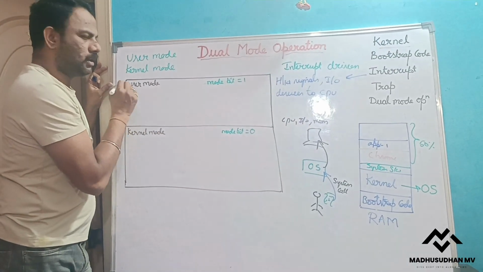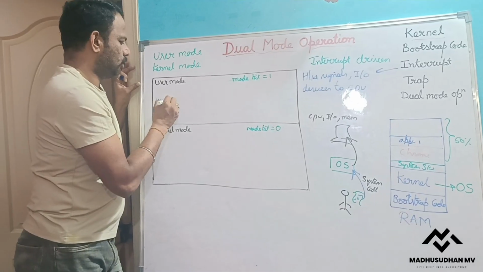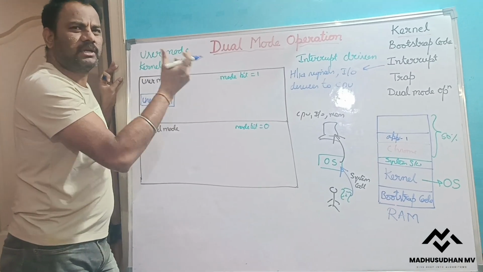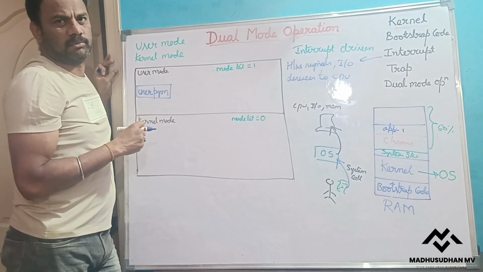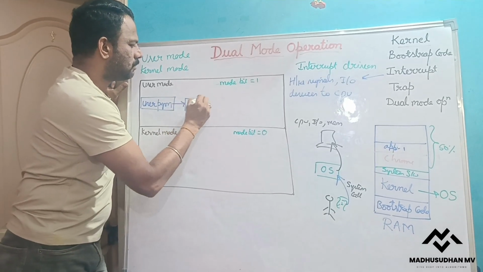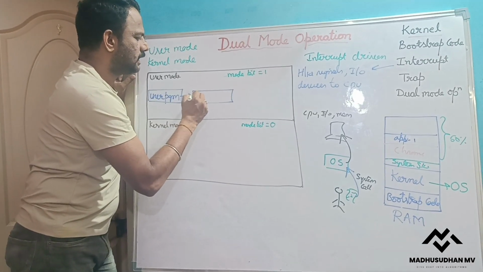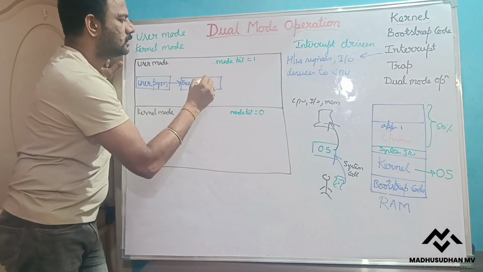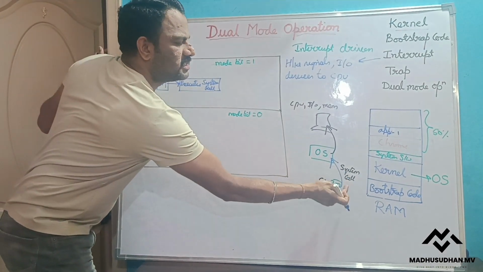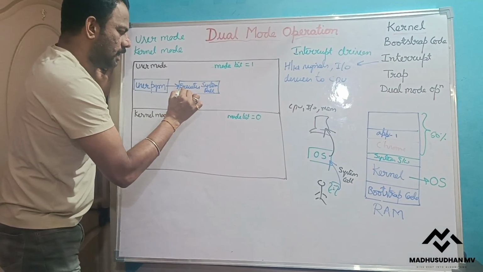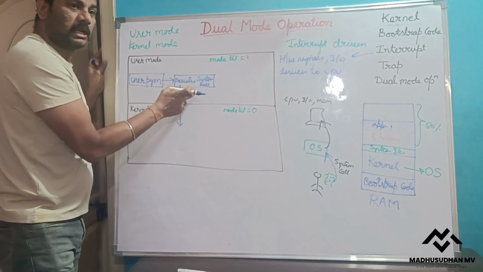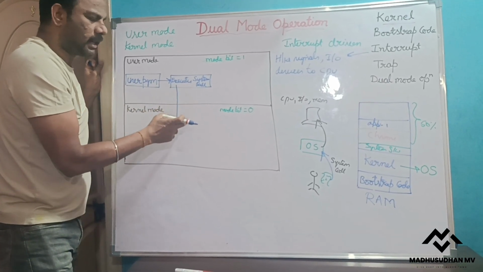Now, initially, our user program starts executing. Whenever the user program is executing, after some time, either it has to take some input from the input device or it wants to print some data on the output device. So now it needs some output, which means it calls the system call. Whenever it calls the system call, control immediately transfers to the kernel mode, because this user program cannot access IO devices, so it contacts the OS kernel.